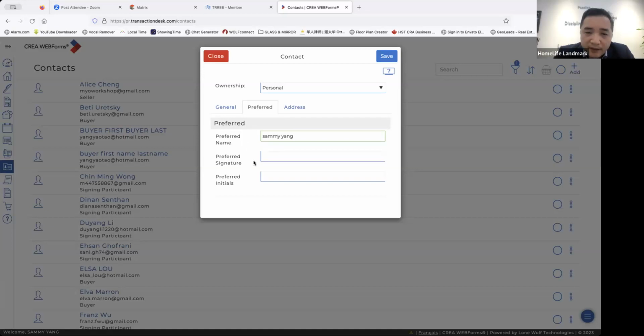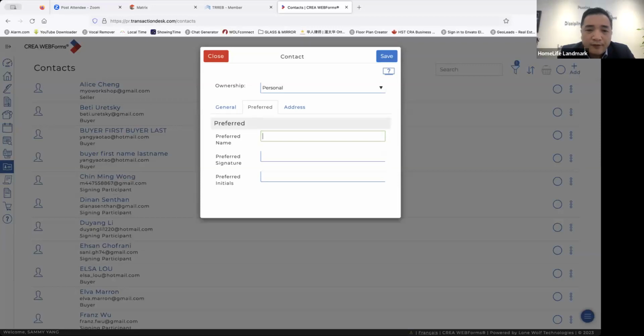preferred signature, preferred initial. Okay, so here is the setup for the electronic signature, Authentisign. Before we started the training, an agent said everything is good, but the only thing is when they do the Authentisign, the buyer's name has a little bit of a mistake.